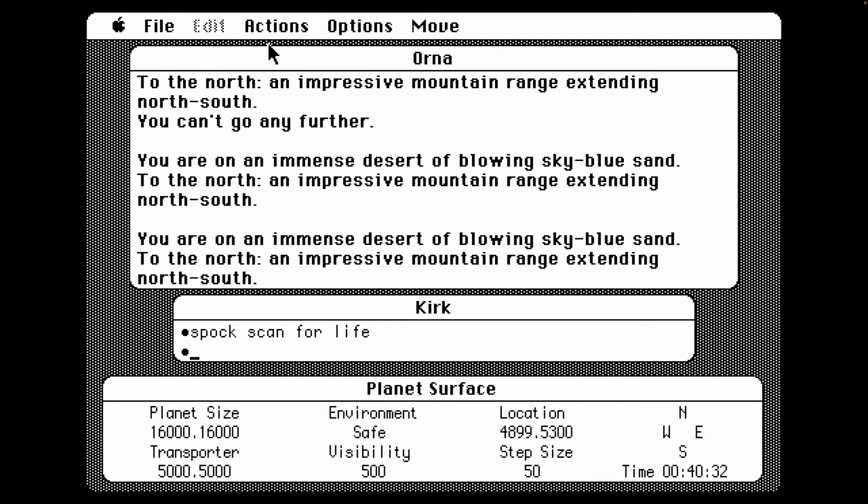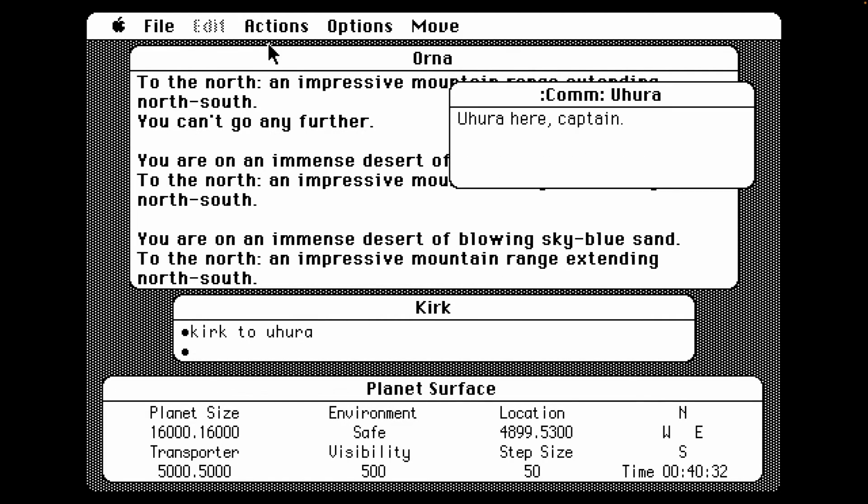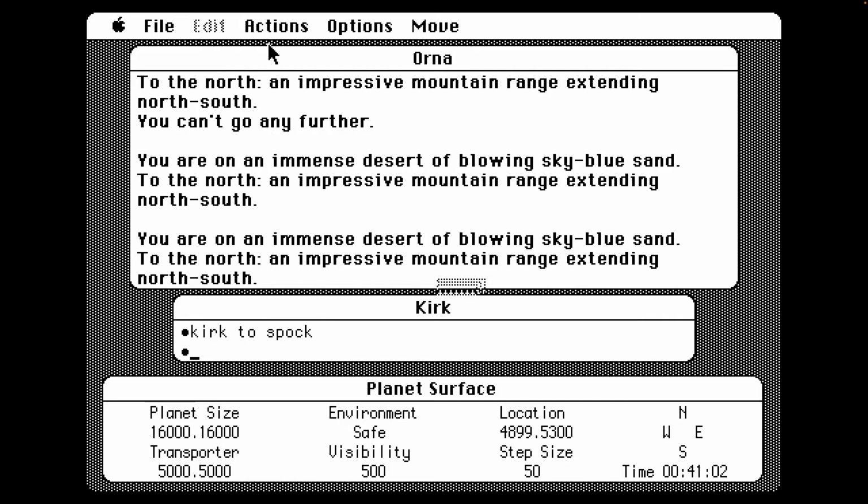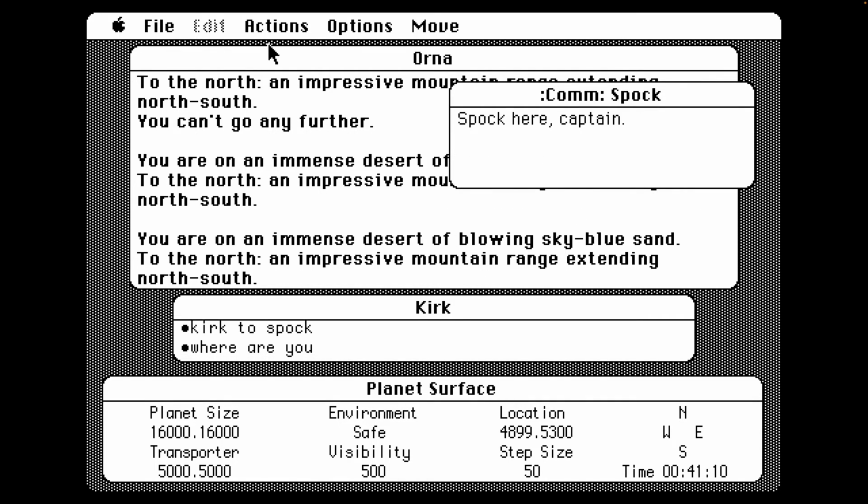Let's do Kirk to Spock. Where are you? 5204, 5204. Kirk to Spock. Where are you?